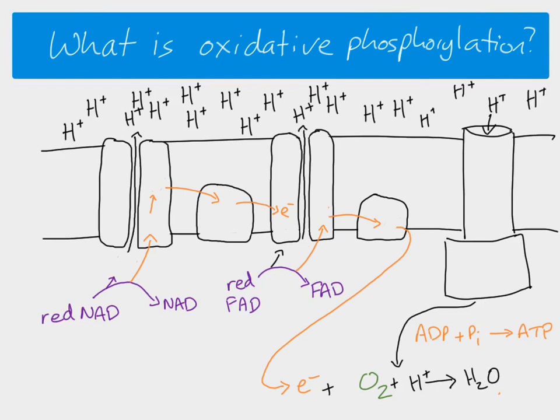If we're going to do this properly, we would actually have to say that half of an oxygen molecule combines with 2 electrons and 2 protons to make 1 molecule of water. So that's oxidative phosphorylation, because oxygen is needed to be the final electron acceptor, and by doing that it allows the hydrogen ions to pass through the ATP synthase, which provides the energy to phosphorylate ADP and generate our ATP. So it's oxidative phosphorylation. Okay, that's it.